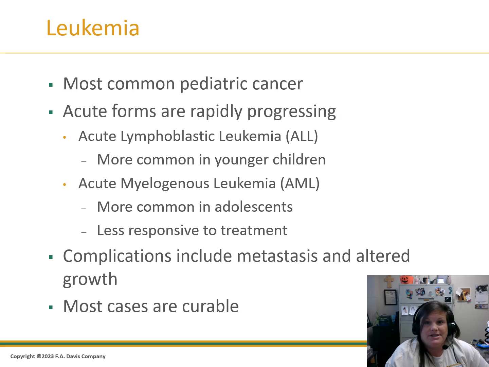What are complications of leukemia? Just like any other cancer, of course, the greatest is metastasis elsewhere in the body. And so with that comes a harsher treatment and also generally prognosis. Also affecting the growth, because we're seeing it in children so young and it's affecting their blood and lymph system. It typically does impact the child's growth, and that is growth both physically but also developmentally. So it impacts the whole child and their overall health.